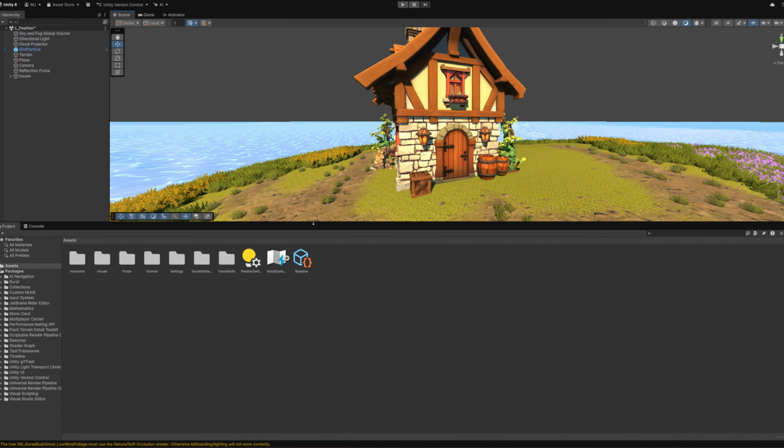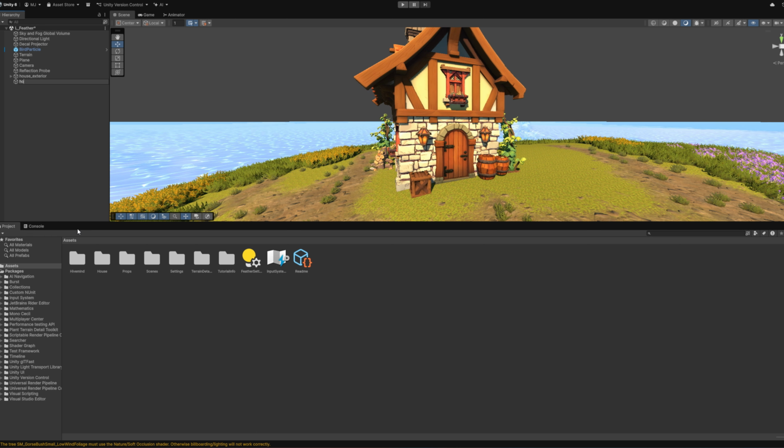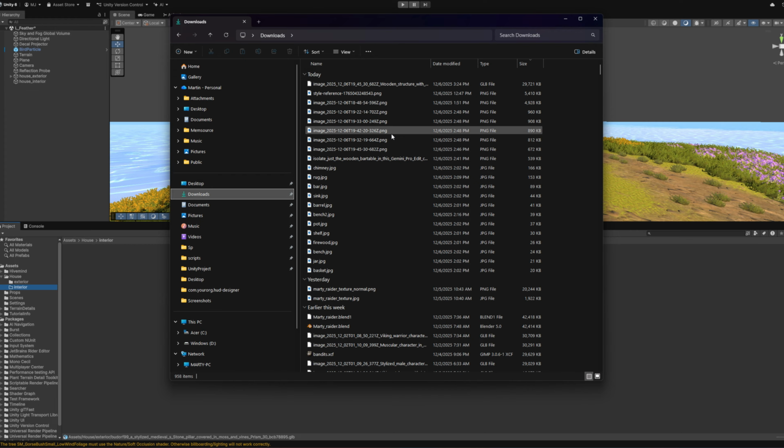So all right, now we're over here in Unity. I'm using a URP scene. This is Unity 6.2, and this is the exterior of the cottage that we created in a previous video. So the first thing I'm going to do here is give two parent objects in the hierarchy. I have a house exterior and then a house interior object.